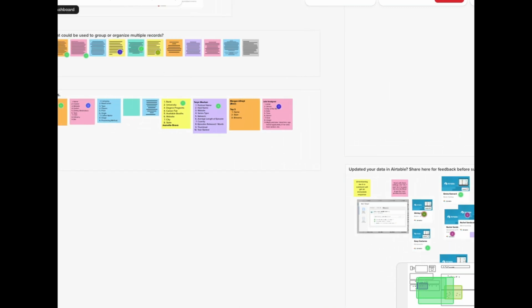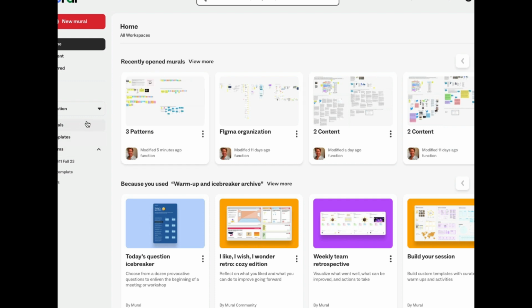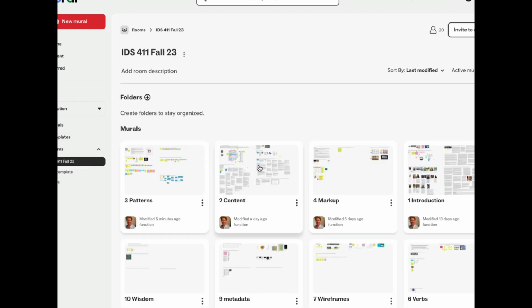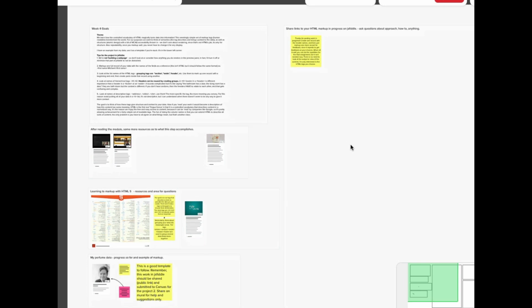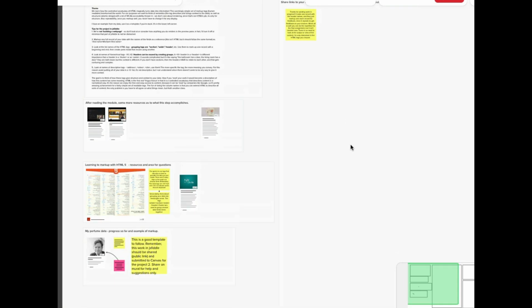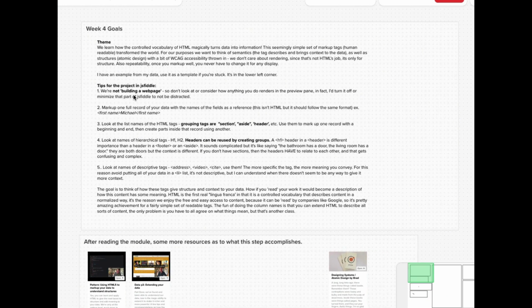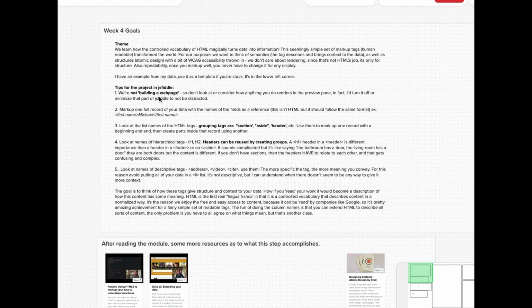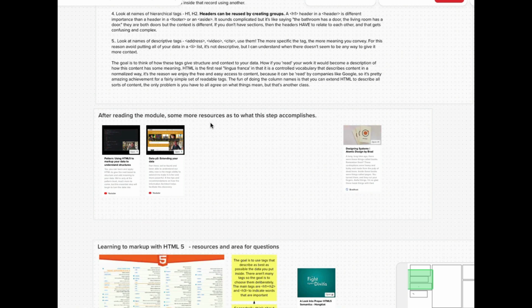Because this week, we're actually going to turn this into information, but boy, it is not going to be in the way you think. So if we go to week 4, we are starting into controlled vocabularies. Controlled vocabularies are really useful. As always, read the stuff we have here on how to get started with JS Fiddle, which is what we're going to use this week and next week, and the project is due at the end of next week. I got a lot of help here as well as examples.